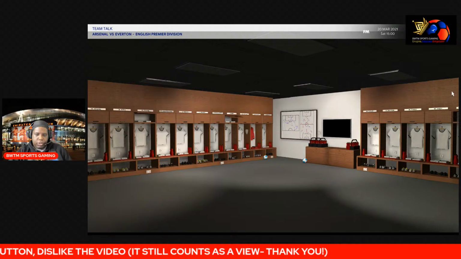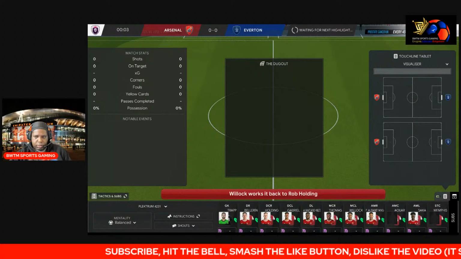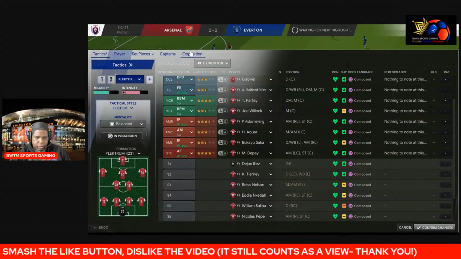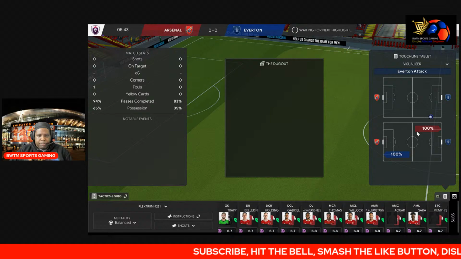Dressing room. Tunnel. We're looking forward to this game. Skip that. Pause this a second and make sure we get things right today tactically. Opposition, make sure we've got our tactics right today. Ask the assistant. Yeah, that's good. Let's go, Arsenal. Balanced football, not attacking, just a balance for now. I want to see more of that attacking football today from us.